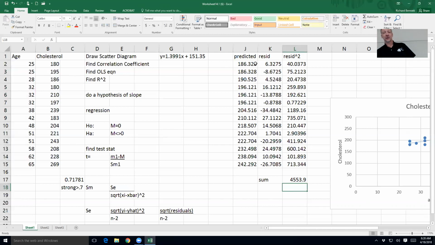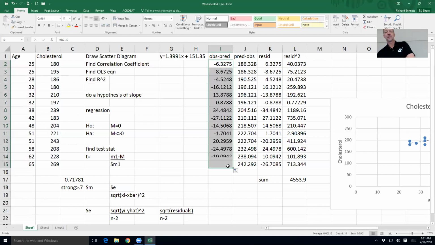So what did I do? I can't even remember. I did J2. I did predicted minus observed, so I'm going to rename this predicted minus the observed. And then we'll do the observed minus the predicted, just to compare, just for fun. If I do observed minus predicted, all of my signs will be backwards. Since we talked about residual plots, and that'll definitely be on the final, we'll digress for just a moment here.